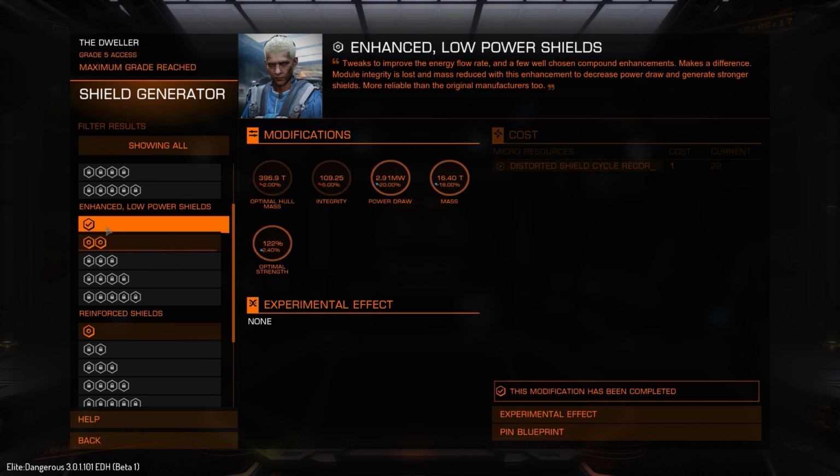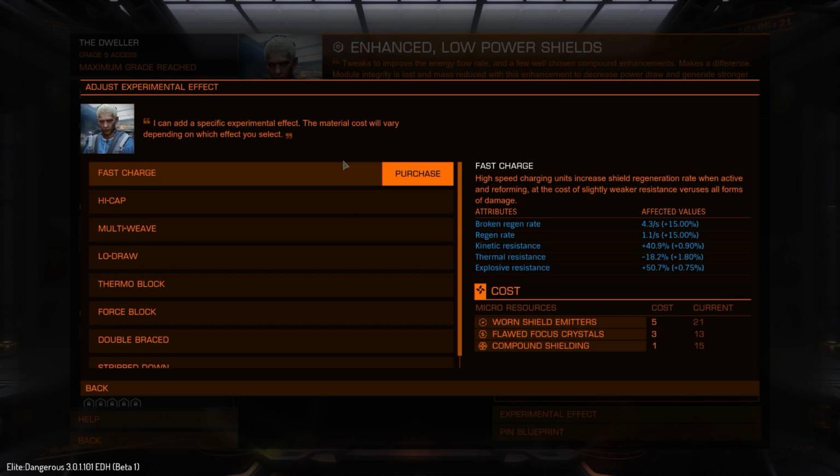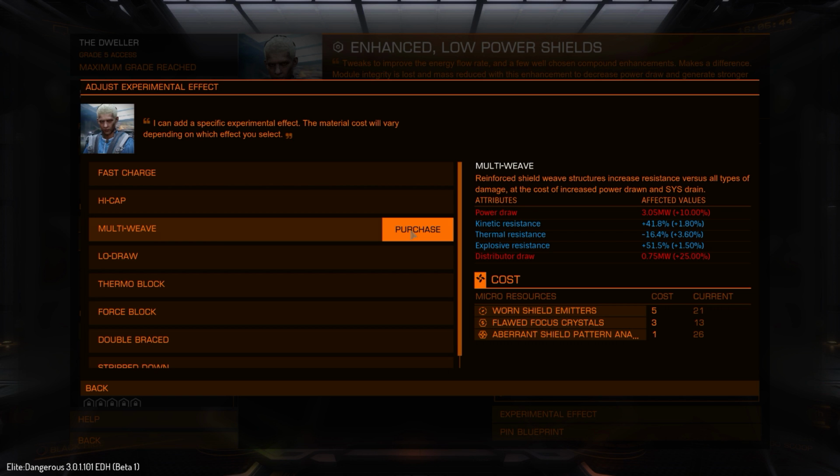However, what we can do is take a look at experimental effects, and then I want to talk about the cost of this stuff. So, all modules, including weapons and internals, now have experimental effects that you can add. So, for this, I could add fast charge, high-speed charging units, increase shield regeneration rate while active, blah, blah, blah. This is not going to apply if it's broken. Actually, it is going to increase the broken. That's nice.